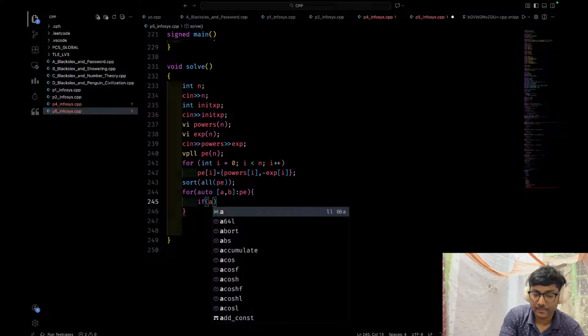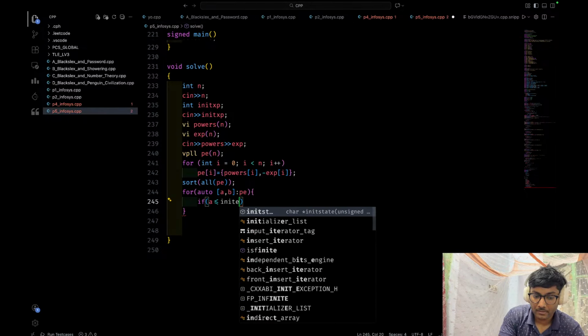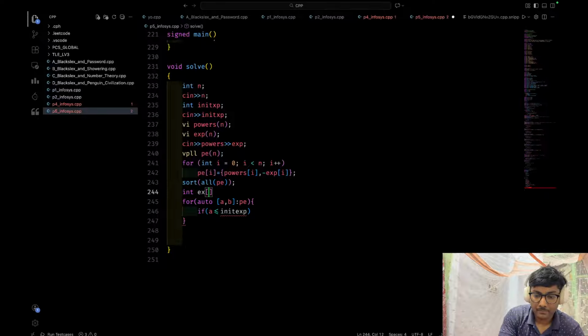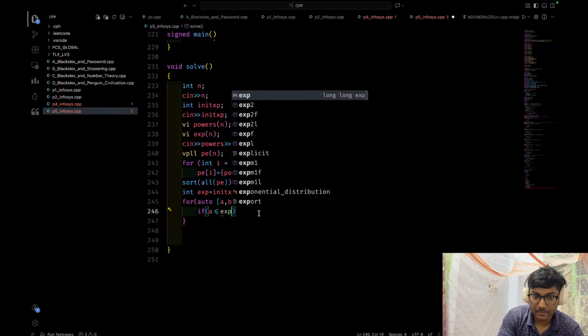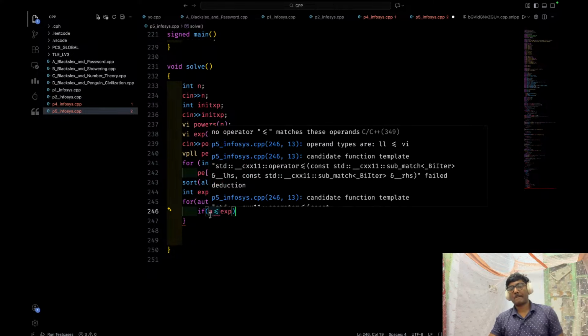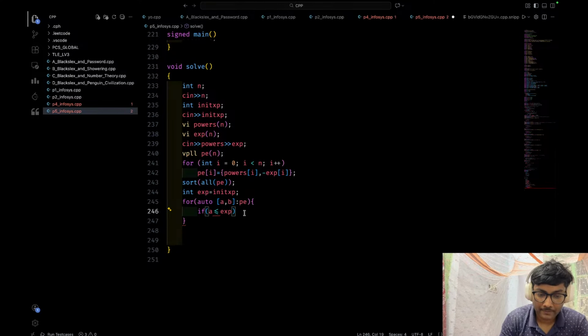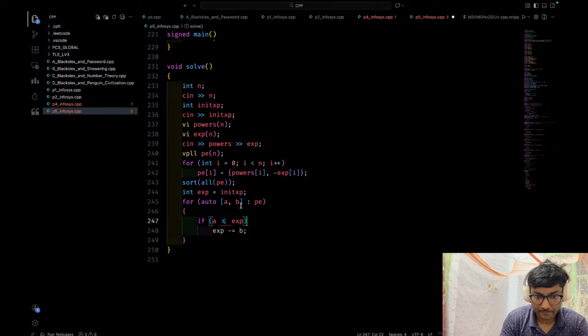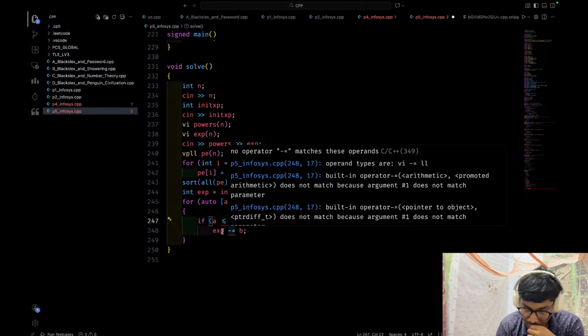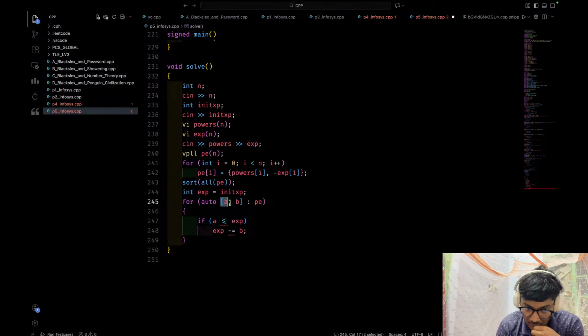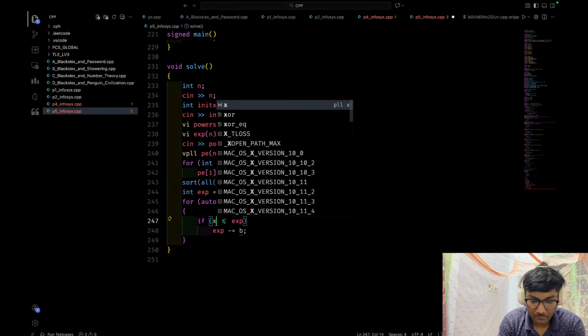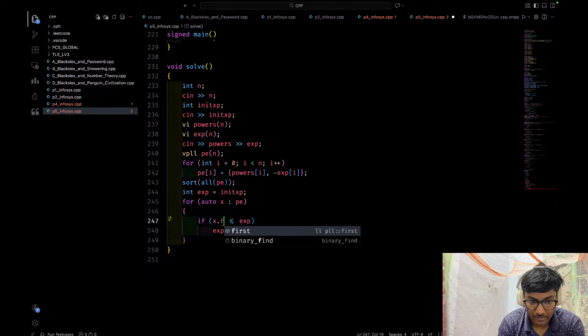If A is less than or equal to my initial experience, let's say init XP, then add minus of b, let's say x, so the capital, right?